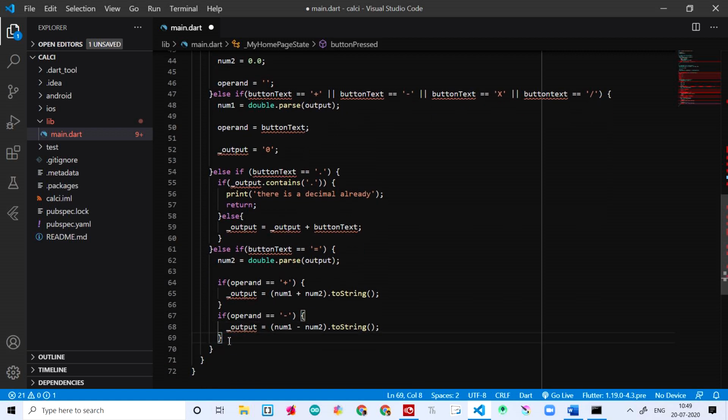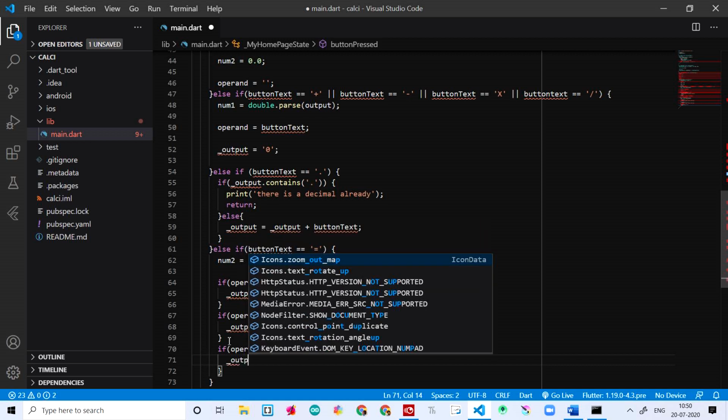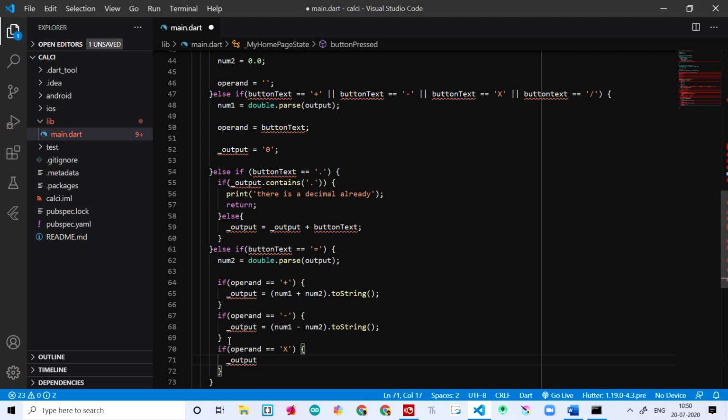And then let's come down and create another if condition saying if operand is equal to multiplication, then if it's multiplication, then _output will be equal to num1, do not forget the parentheses, into num2.